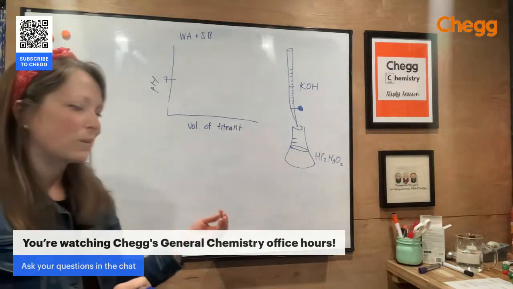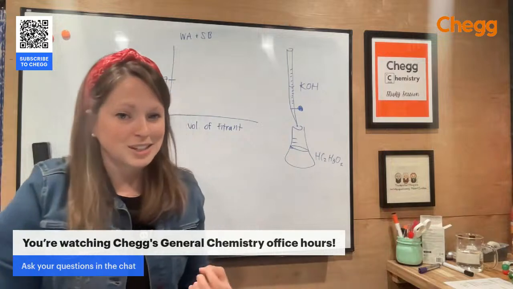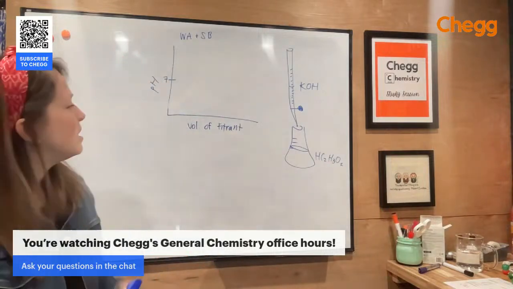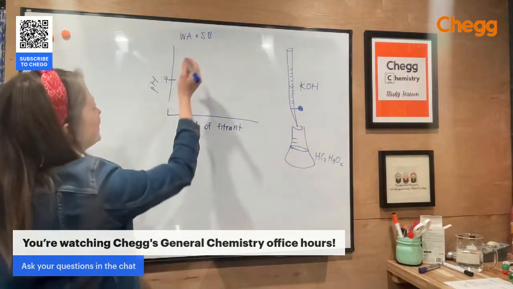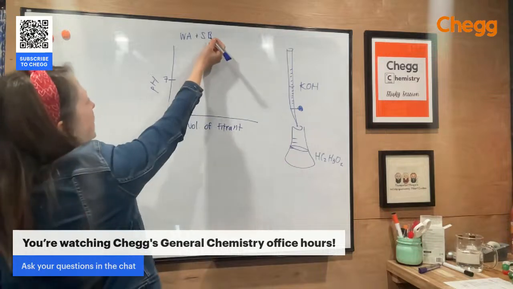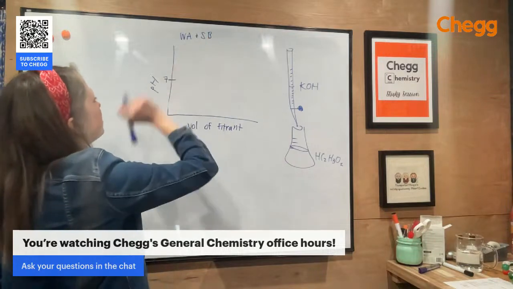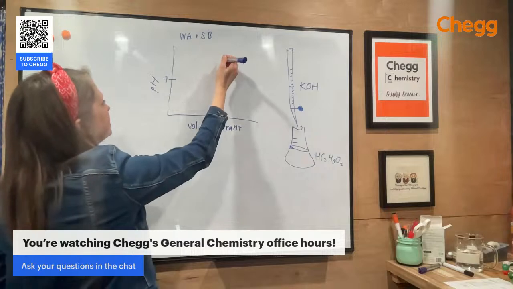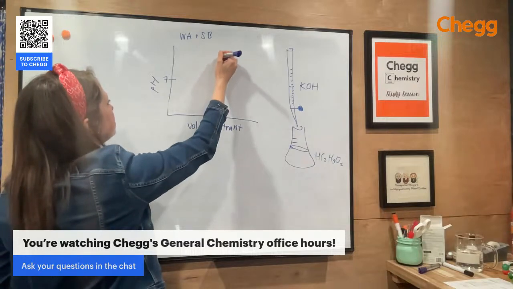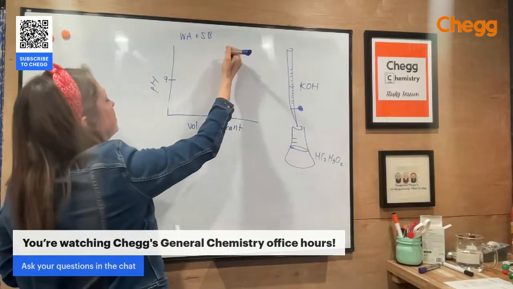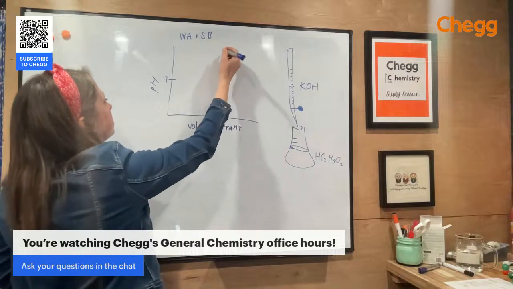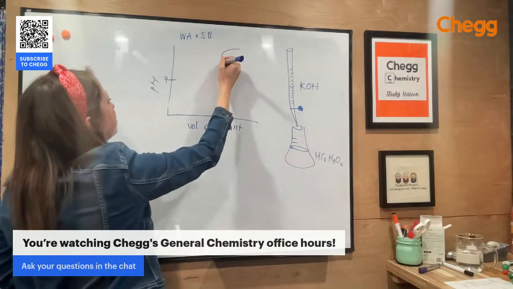With a weak acid, strong base, or a weak base, strong acid titration, that is not the case. But don't fear, it's not as hard as it's going to seem. All right, so with this, we're going to have a strong base. That means our equivalence point is going to be slightly above 7. We're still going to have a vertical slope where we have our equivalence point.